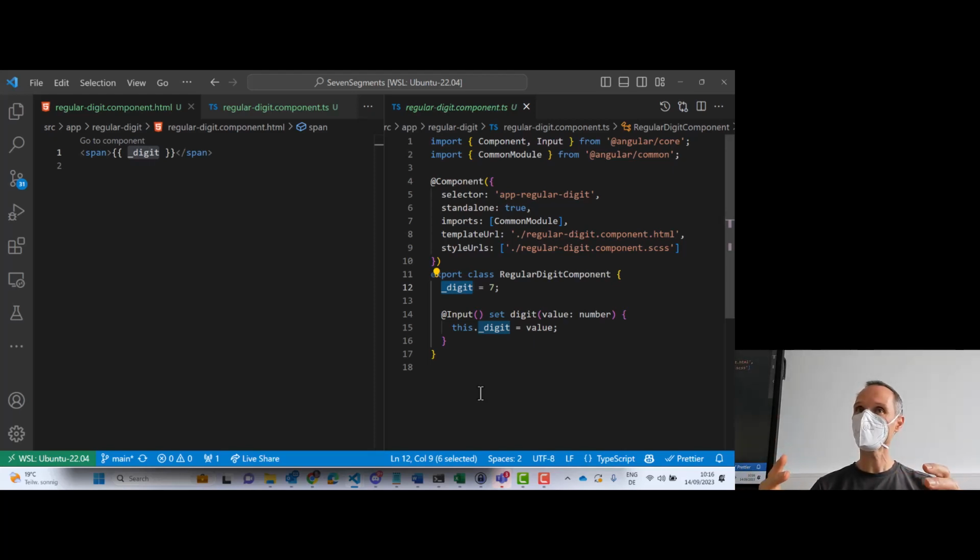Signals are essentially wrappers around a value that inform the host of the signal about any change. So if you put a value in a signal and you change it, the signal will automatically go to Angular and say, I changed. Theoretically, we would not need Zone.js anymore once we have signals. But this has not been implemented in Angular 16. In the future, you will be able to opt out of Zone.js, and that will make your Angular application significantly smaller and more efficient. That's where we want to go.